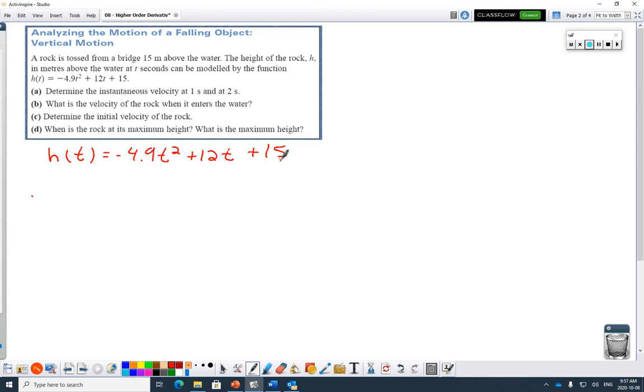I'm going to give the whole thing away right now. This number comes from the fact that we're on the Earth. That number will change based on what planet you're on or how far up in the mountains you go. It is possible to slightly change this number if you get far enough away from the center of the Earth. Top of the mountains, slightly different number. For our purposes, though, we'll ignore all that and say on the Earth, this number is going to be negative 4.9. If you're expecting a slightly different number, oh, it's coming. It's in there. Don't worry.